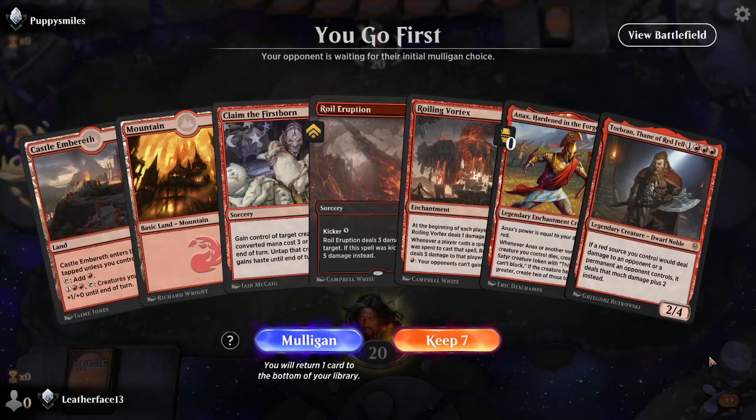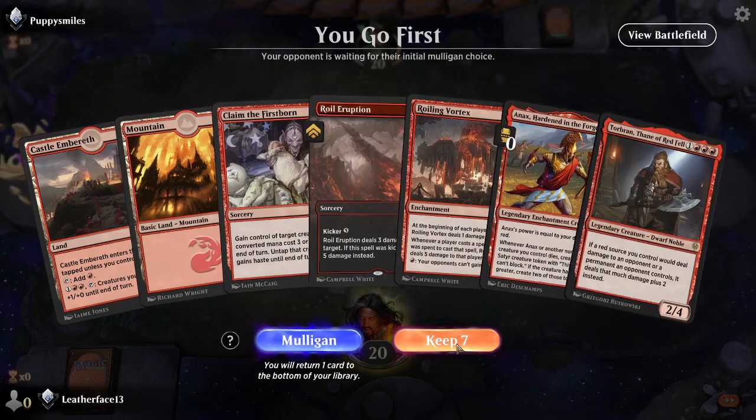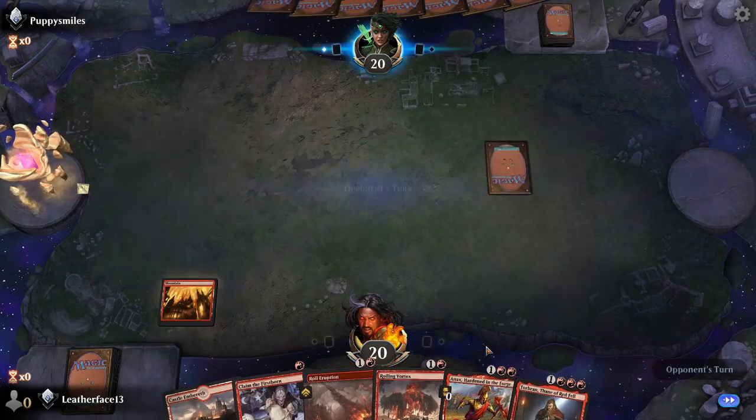All right, so 2 lands, but we've got a Royal, we got the Annex, and we got Torbrand. Plus claim the Firstborn if they drop something too good. So yeah, we'll go ahead and keep. We don't have a Hellhound thrown out, but it's all right.